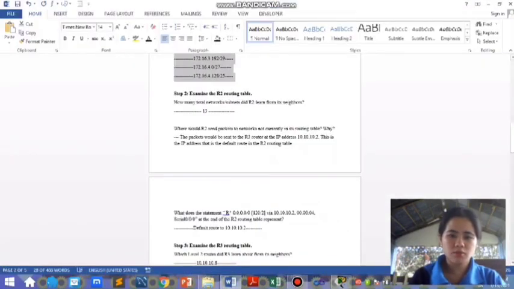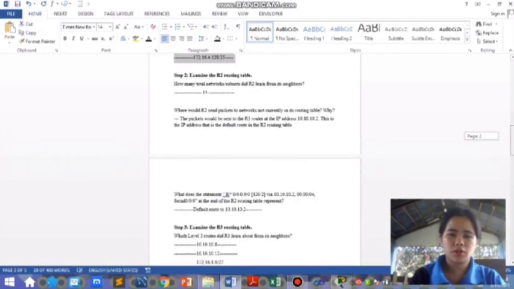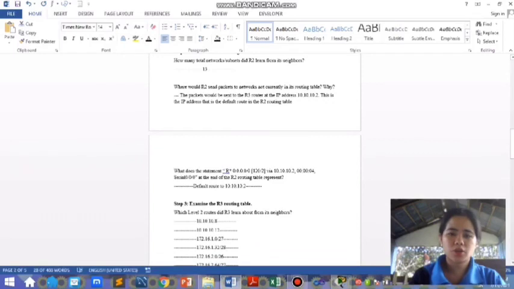There are 13 total networks or subnets that R2 learned from its neighbors. Where would R2 send packets to a network not currently in its routing table, and why?